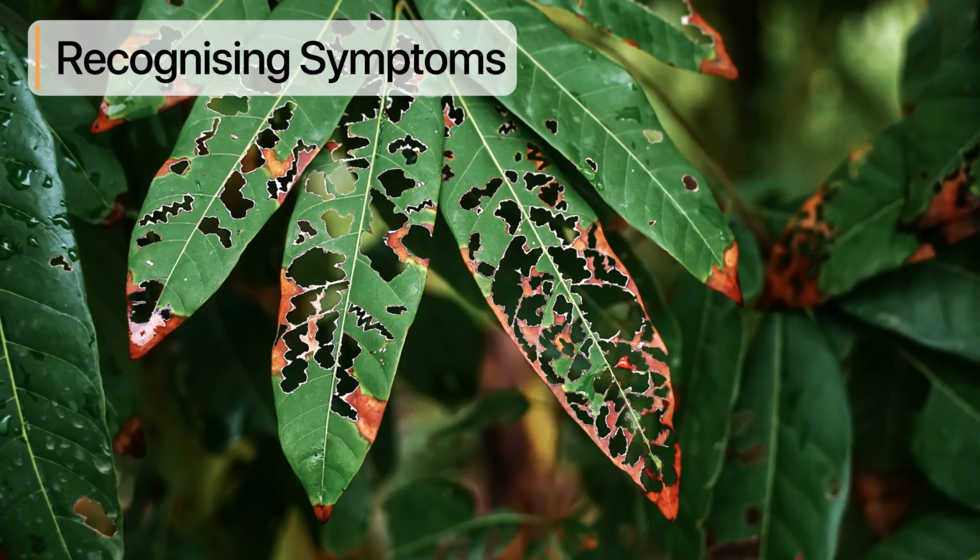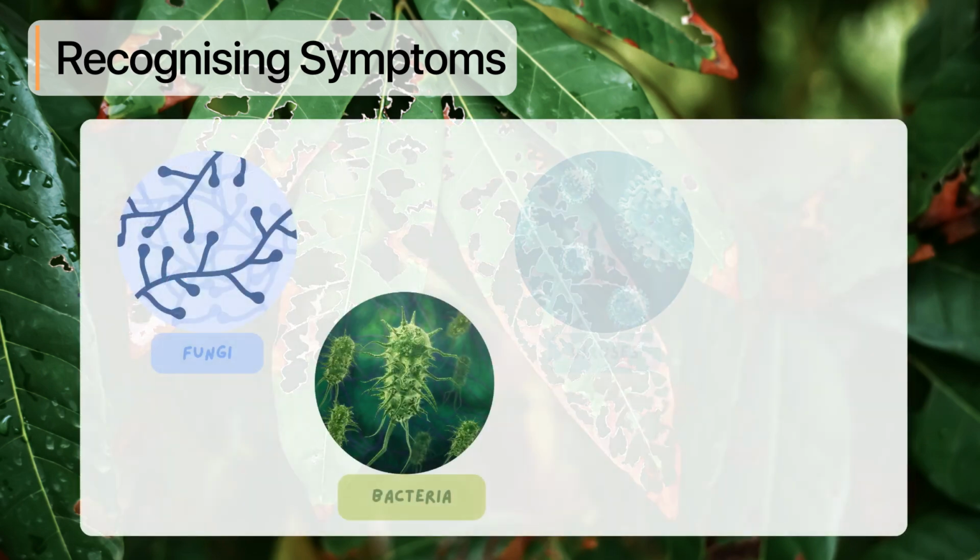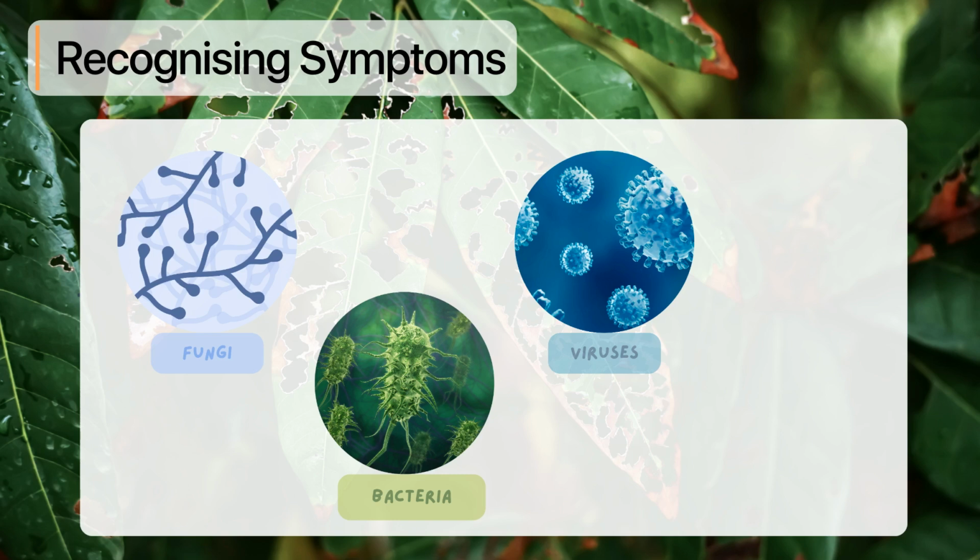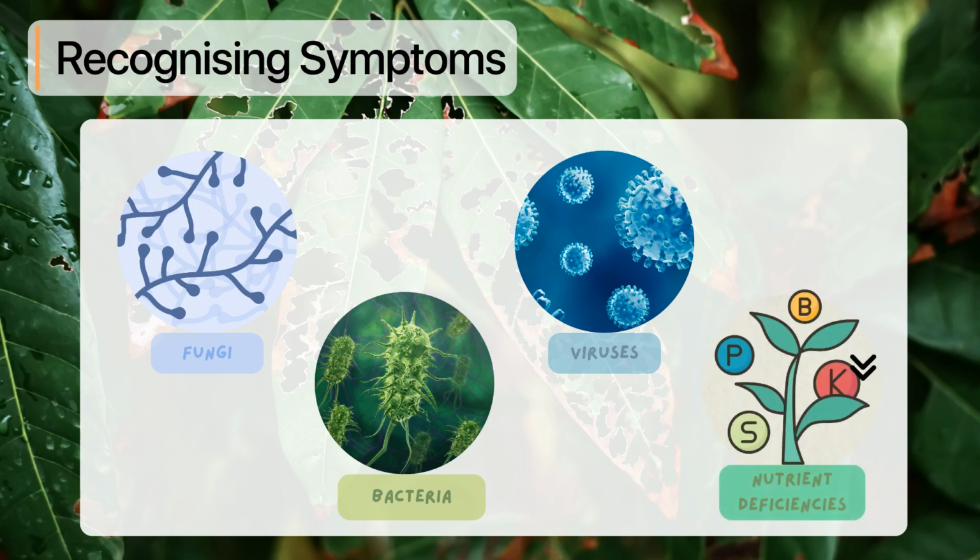Plants, like all living organisms, can suffer from disease. Plant diseases can be caused by various pathogens like fungi, bacteria, and viruses, or by non-infectious agents such as deficiencies for various nutrients. Identifying the signs of plant disease early on is crucial for effective treatment and the prevention of further spread.